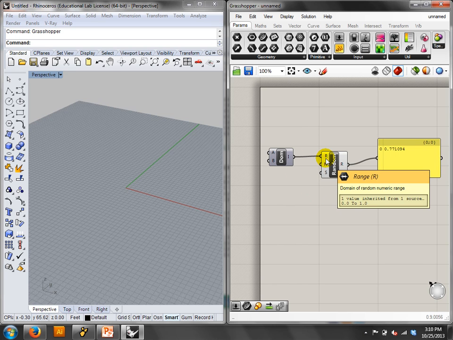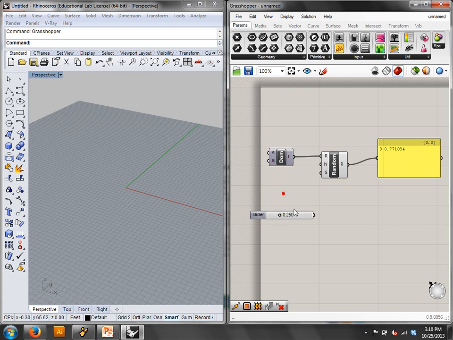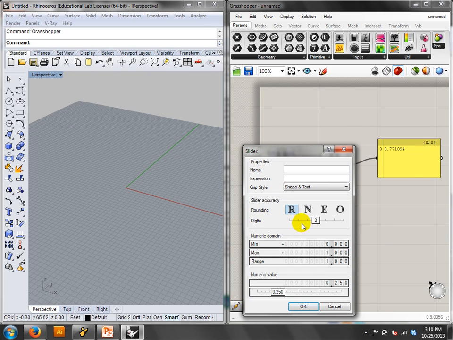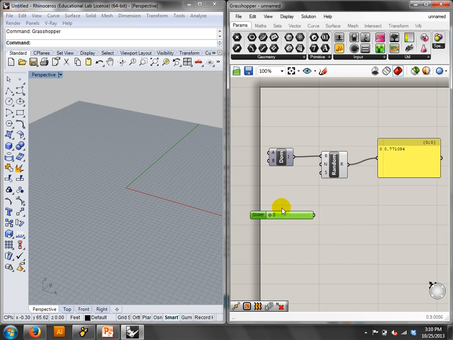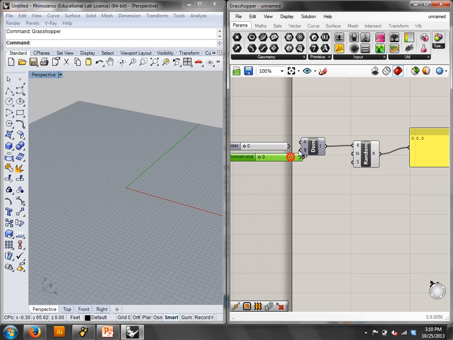So we want a range, and we have an A and B, which we can use with a number slider. So I'm going to go ahead and drop, let's do 0 to 100 for both of these as natural numbers. So A and B. Close enough.